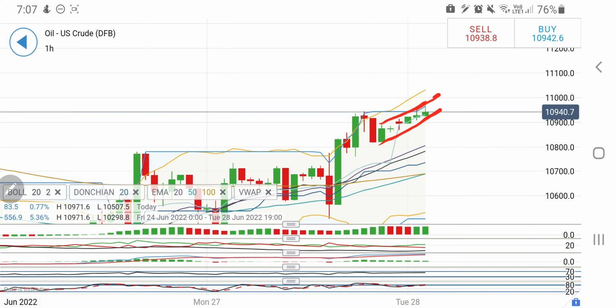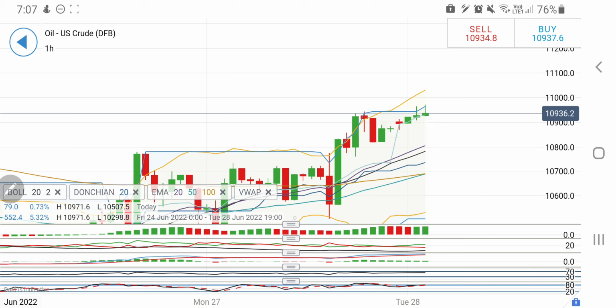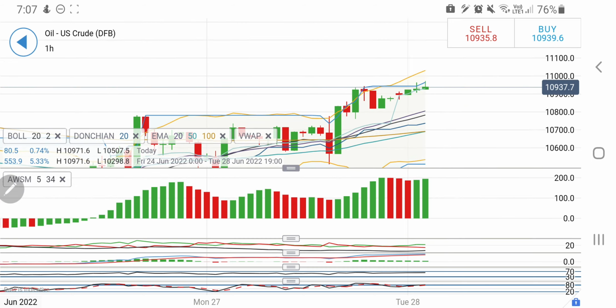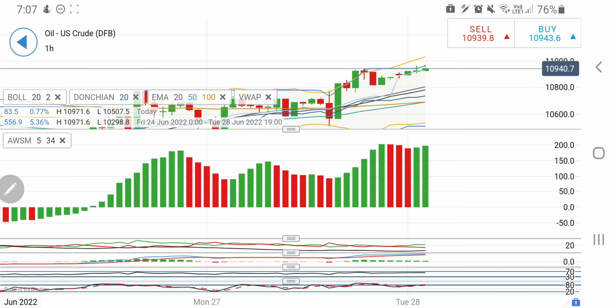If it breaks below 108.8 levels, yes, you can go short, and then 108 levels can be expected. Below that, 107 levels can also be expected there. So yes, only short entry is below 108.5, I will say. Yes, you can take it 108.8 also. That is also a good short entry. But then on the downside, 108.5, 108 levels should provide a support, and then 107 should come into picture.